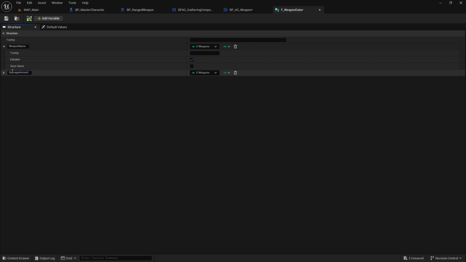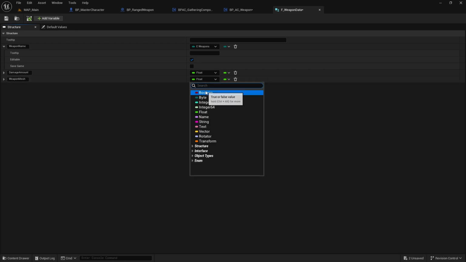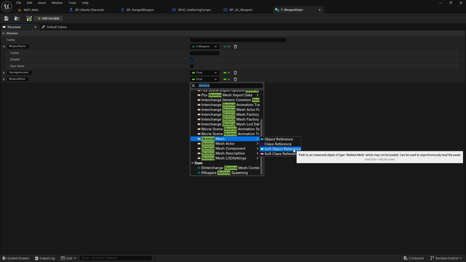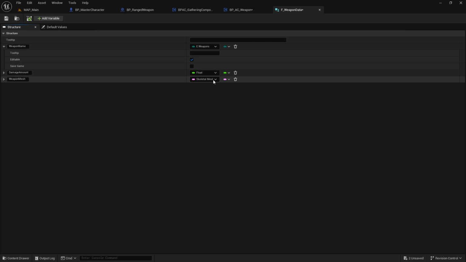And then let's just do damage amount. We'll make that a float. And then let's see, weapon mesh. For this, we will do a skeletal mesh, and we're going to actually do soft object reference. So actually, no, let's do soft class reference. The reason why we're doing soft references instead of hard references, where I could just do the regular reference or even just actual mesh, is because it's not loading it into the game unless I tell it to, right? That's what a soft reference is.